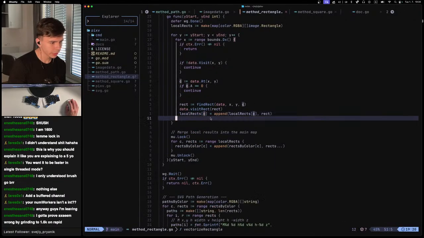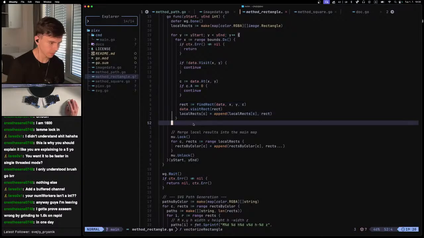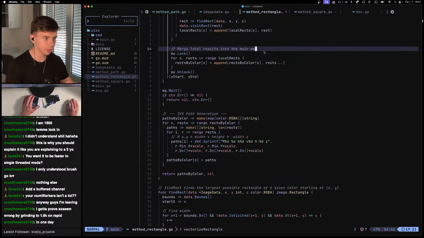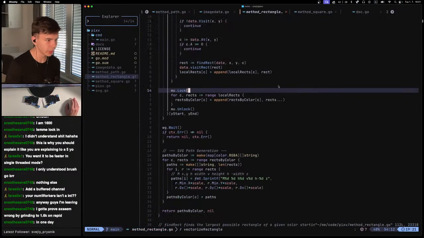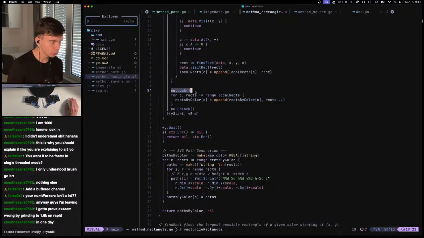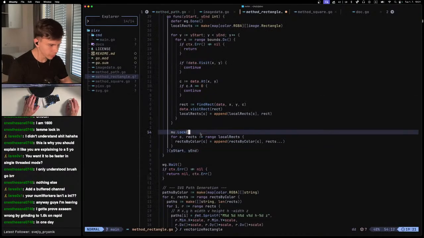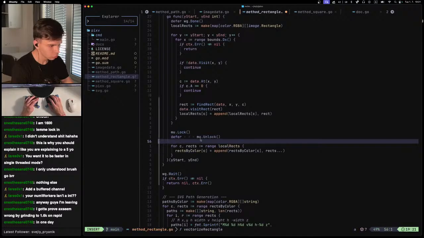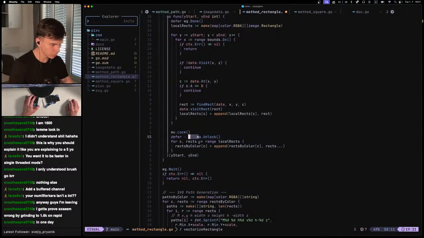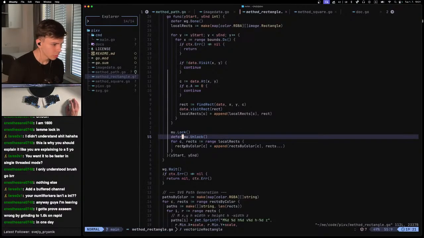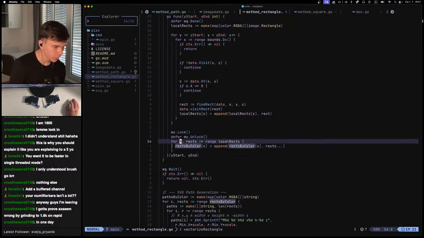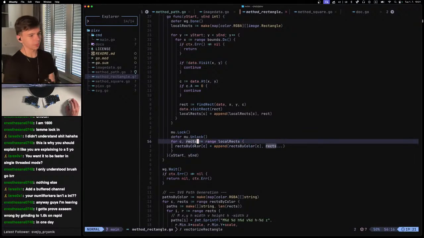Local rects append. Yeah, and we just save this rectangle. Merge local results into the main map. That's what I thought it is. It saves everything into a single map. Mutex lock. I don't like this one. I would make it defer mutex unlock, just to be extra safe. For color rects, range local rects. Yeah, and we just save it to the rects by color.